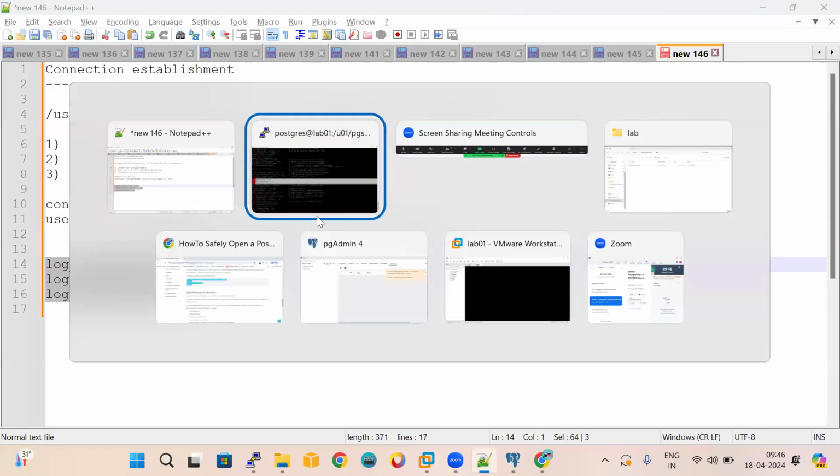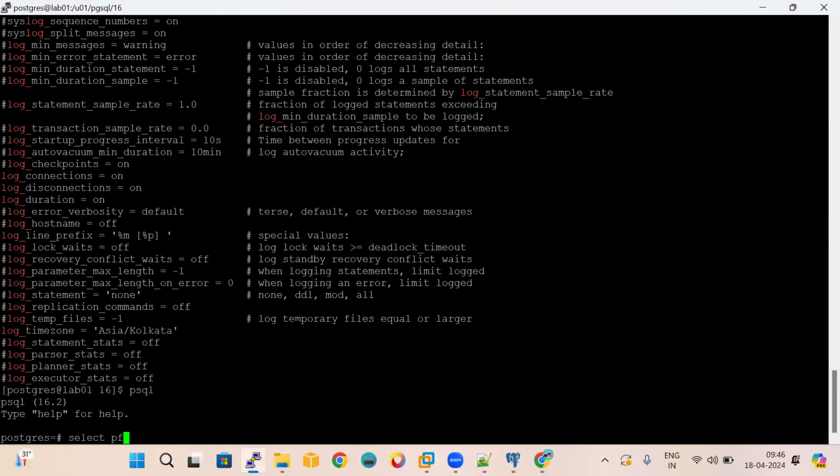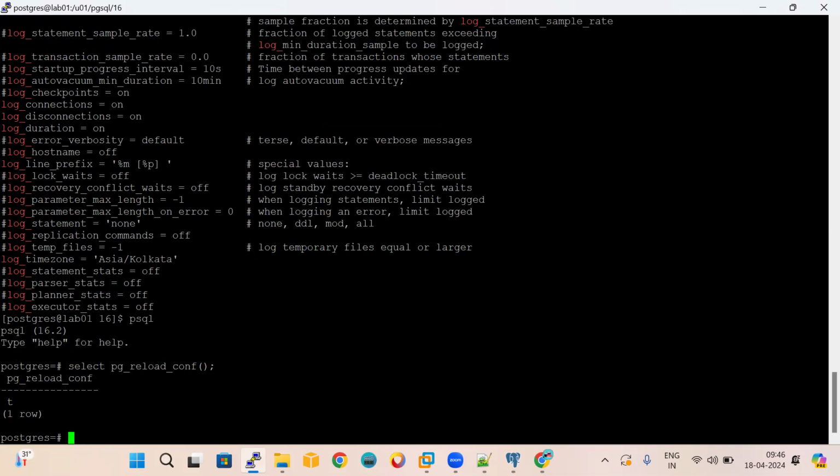When I enable or change something in the configuration file, I either need to reload my cluster or reboot my server. I will explain more about this later.